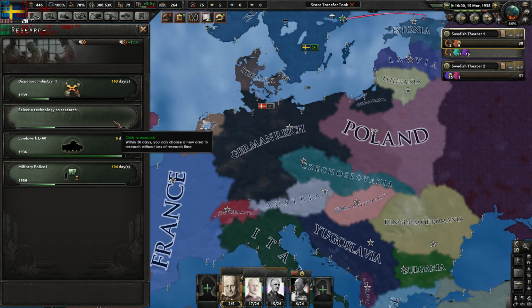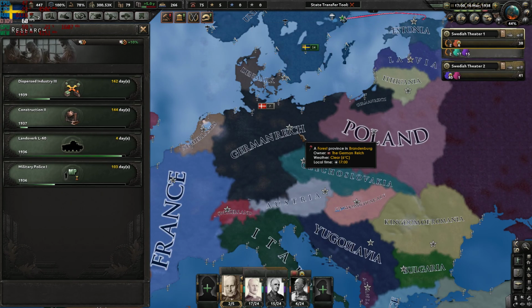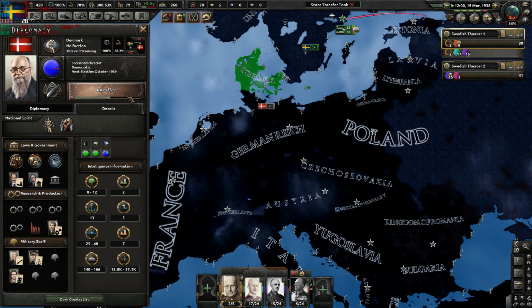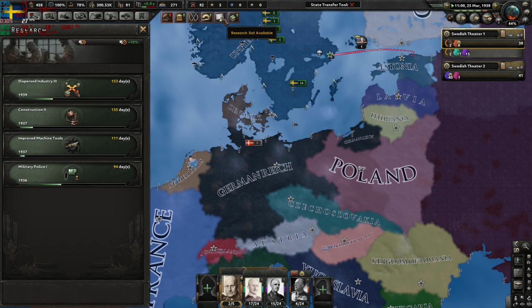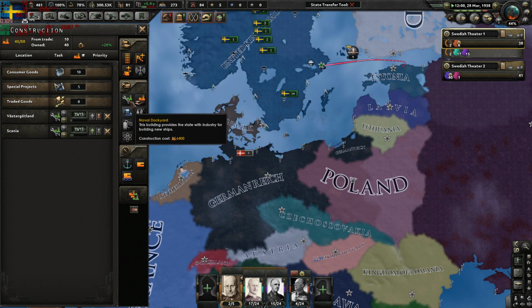Yeah. Well, I may actually wage war against Germany. You know, Sweden actually owns part of Pomerania. If we can get Denmark into our realm, then this would be amazing. I don't think we can, at least not without causing the Allies to win. Yeah, bloody Allies.